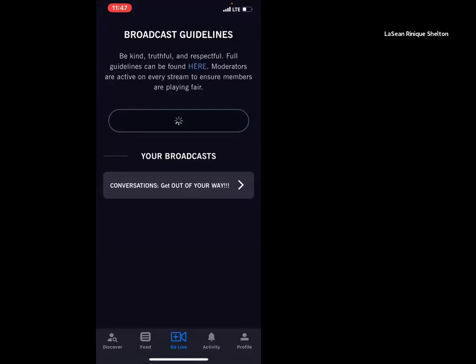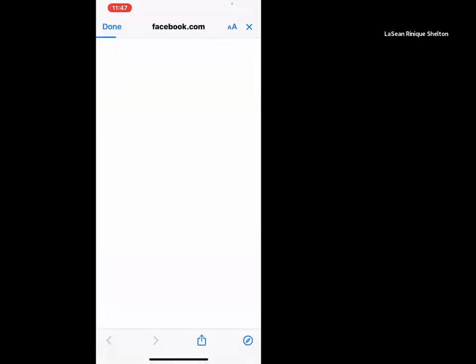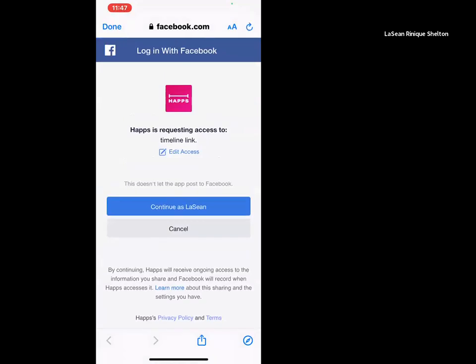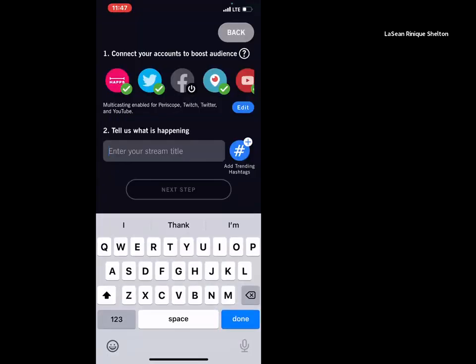So if I were to create a new broadcast, right? It already clicks on top. You see how it is already? It automatically goes on HAPPS TV. It automatically goes on to Twitter. It automatically goes onto my Facebook. I have to determine which Facebooks I'm going to use. Now, Facebook is weird sometimes. They will cut it off if you have too many videos going on, so you have to go back and forth to make sure it's connected.